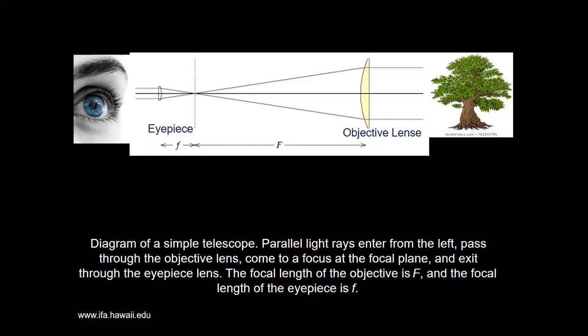So again, if you look at this picture, this is how we see things. Here's the objective lens in a telescope. The light rays that are coming from this tree will be focused into this point. And then we have the eyepiece that's kept at its focal length from the image created over here. And then it sends a lot of light rays into our eye. So we can see that tree bigger and also maybe closer.